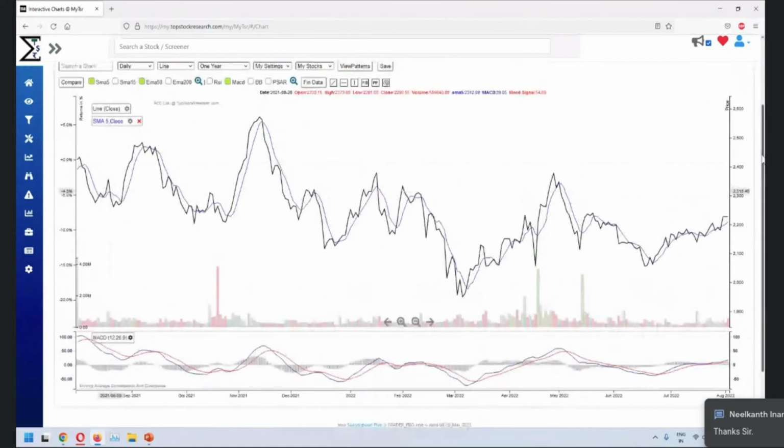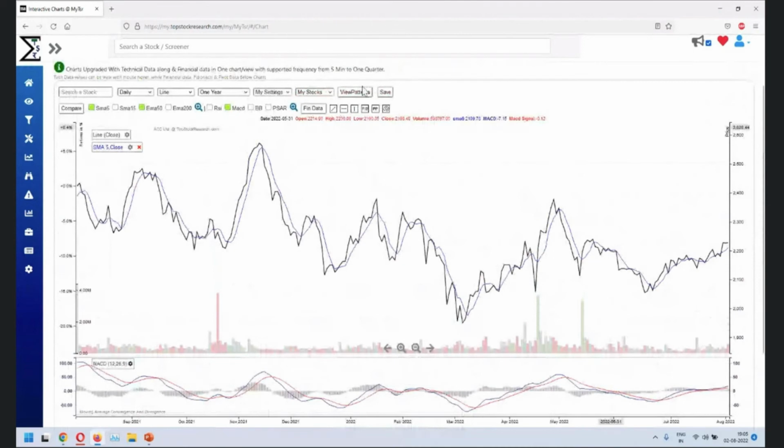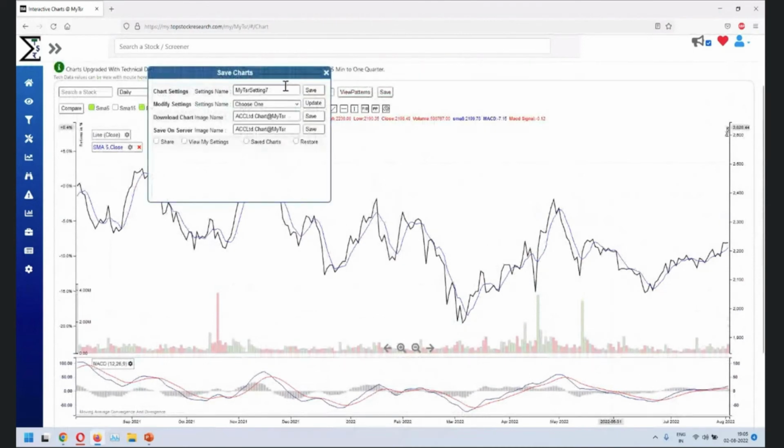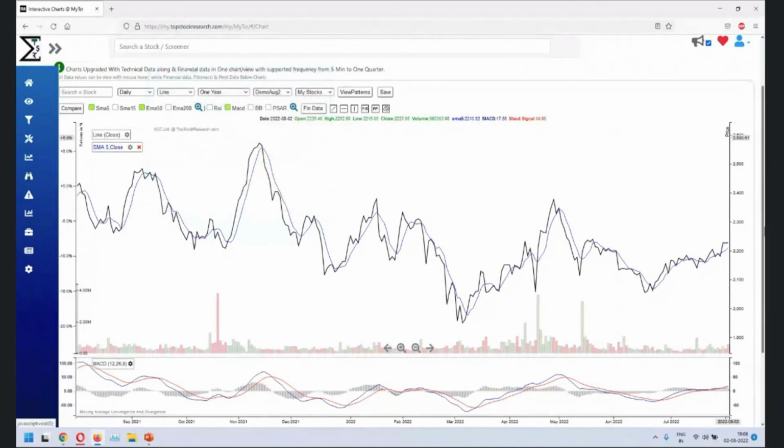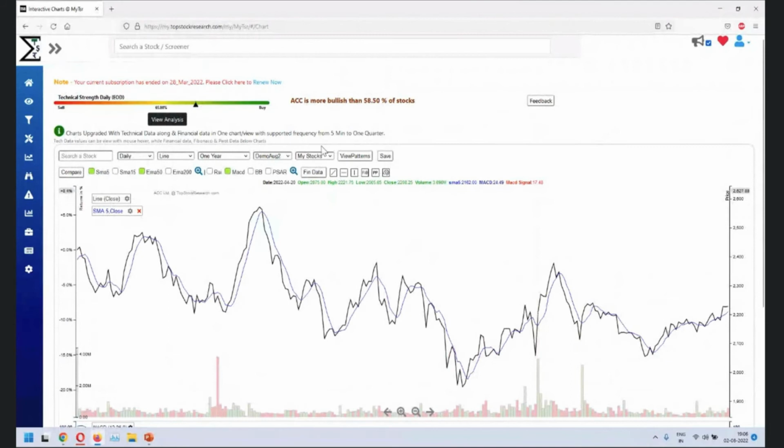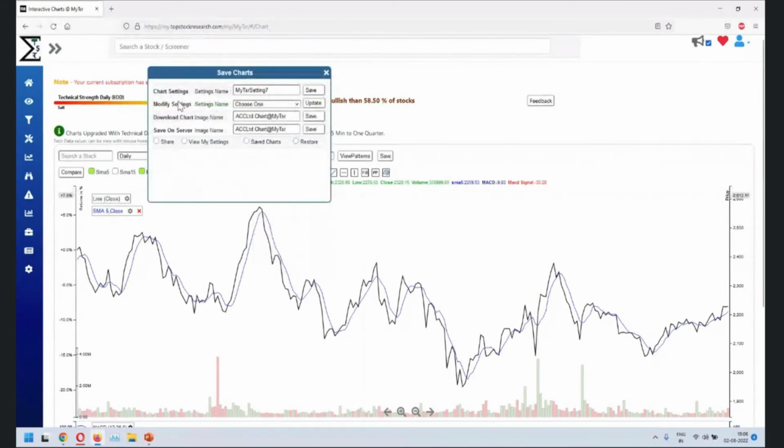Now, how to save this? Click on save. Give it a chart setting name: Demo August 2nd, right? You save it. Okay, so it is saved. Now, anything that we save, what we saved is demo 2 settings, right? Anything that you save comes out here. Also, you have an option of save and manage, wherein you can modify the settings. So what we have saved now is basically demo 2.